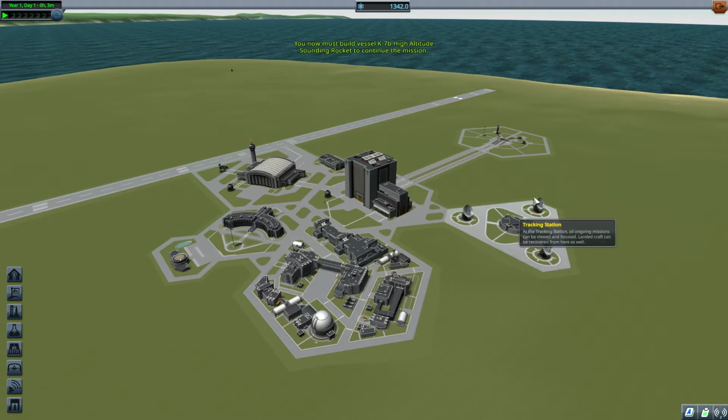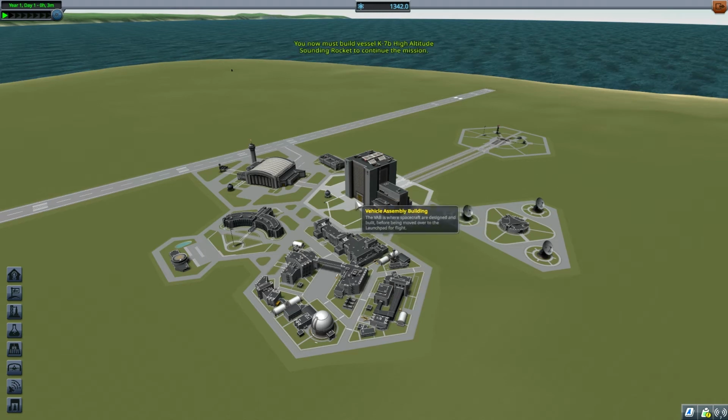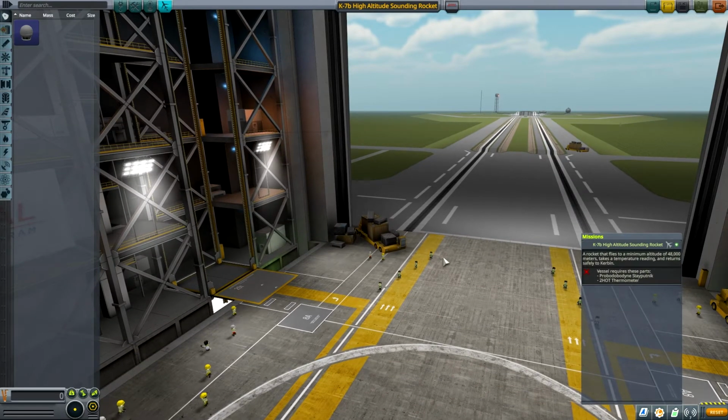Now, if I wanted to revert back to the vehicle assembly building and we didn't complete that task, the vehicle assembly building would be locked. You would click that and nothing would happen. That means you have to restart the mission. So very important, that trial and error. I've done this mission several times and failed on the third one, so I've gone through these a little bit.